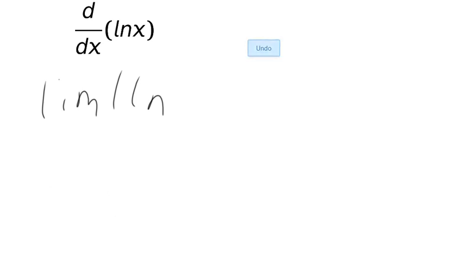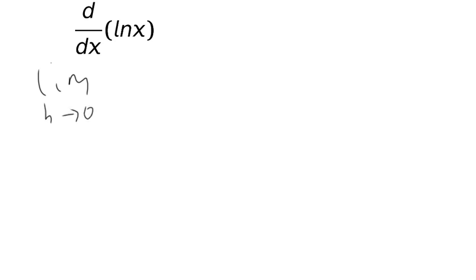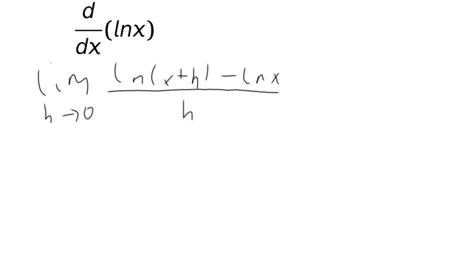Another note is that I'm going to do this derivative, but I'm not going to know yet that natural logs have base e. I'll pick a base for natural logs later on in the proof. So we'll take the derivative. We know that the derivative of a function is the limit as h goes to 0 of the function evaluated at x plus h minus the function evaluated at x, all over h.